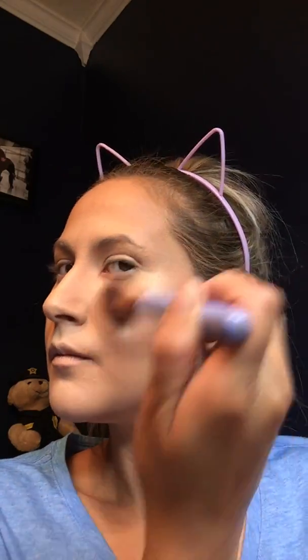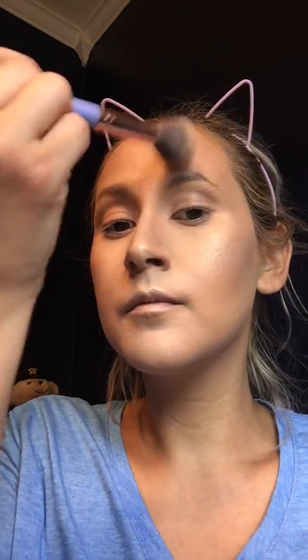But let's put, I haven't used this in a while. Let's use the Wet n Wild Mega Glow Highlighting Powder in Precious Petals. It was on the front. Why are we doing that? There we go. Okay. So that's that. We'll put a little, let's put some here. Okay, and we're a glazed donut. And we're cute.